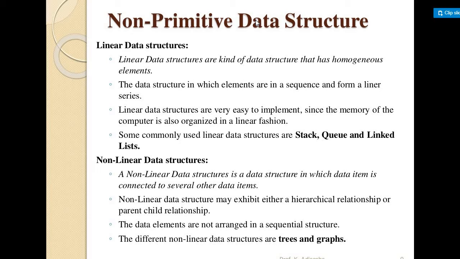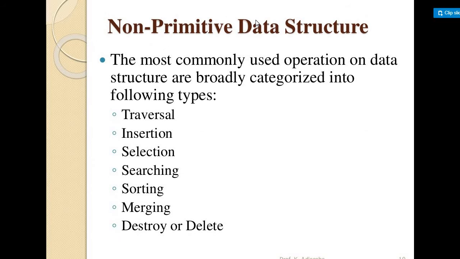Now, nonlinear data structure. A nonlinear data structure is a data structure in which a data item is connected to several other data items. A nonlinear data structure may exhibit either a hierarchical relationship or a parent-child relationship. The data elements are not arranged in a sequence. The different nonlinear data structures are trees, graphs, etc.